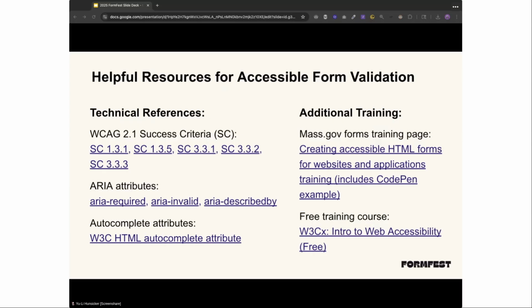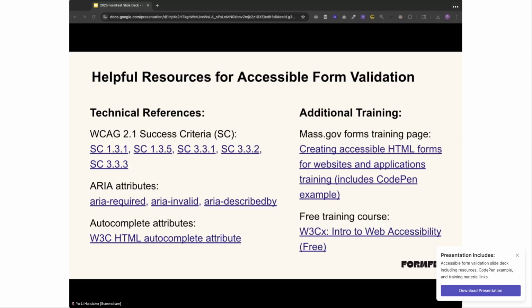So we have a bunch of resources and next steps. Ready to put this into practice? We've prepared resources to help you get started. Alexandra has created a fully accessible live CodePen example form you can explore and use as a starting point. This form also includes more than just form error handling. We've also included free resources and implementation guides created by the Massachusetts Access team. Last but not least, check out the applicable WCAG guidelines to view the accessibility standards and techniques we implemented.